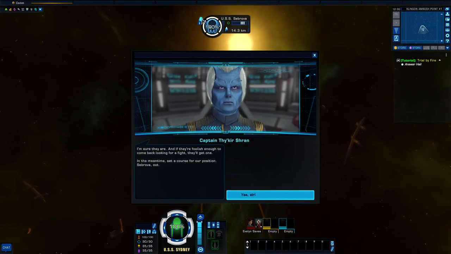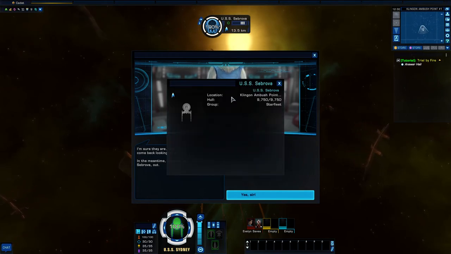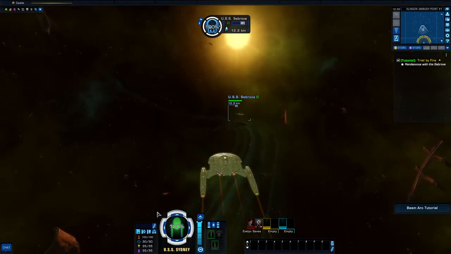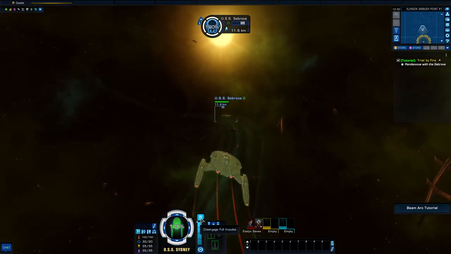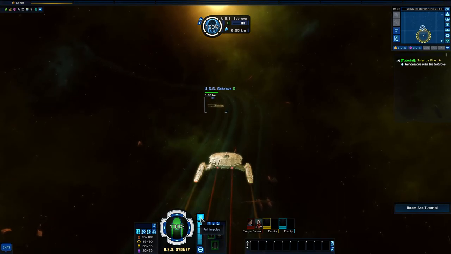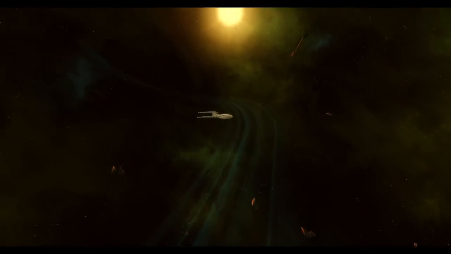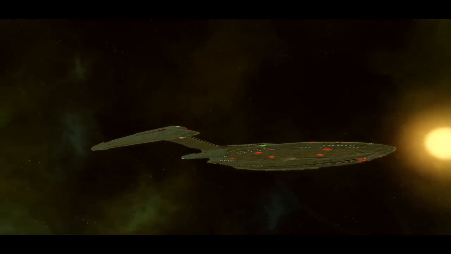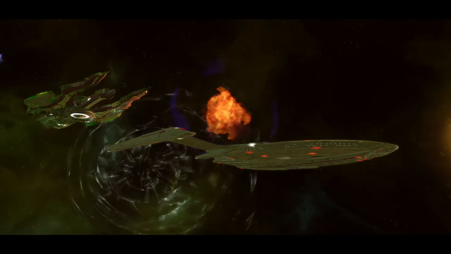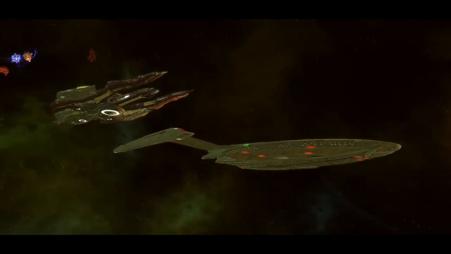Sure they are. And if they're foolish enough to come back looking for a fight, they'll get one. In the meantime, set a course for our position. Sabrova, out. Warning. Ship is under attack. Oh, there's those bastards again.